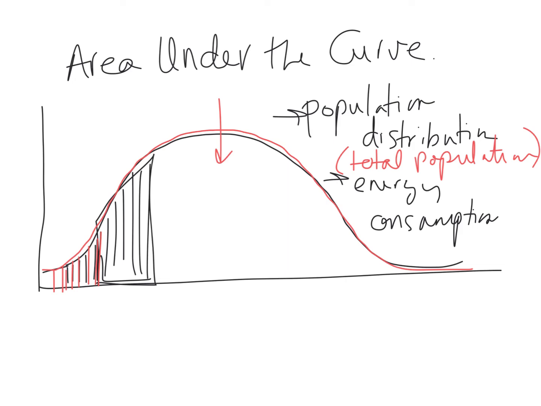So why would that be useful in a business setting? Maybe you're using some energy saving measures at your place of employment. Maybe you've got lights that only go on when someone moves in the room, and now you're going to monitor your energy consumption. That's, again, where you'd look at the area under the curve.